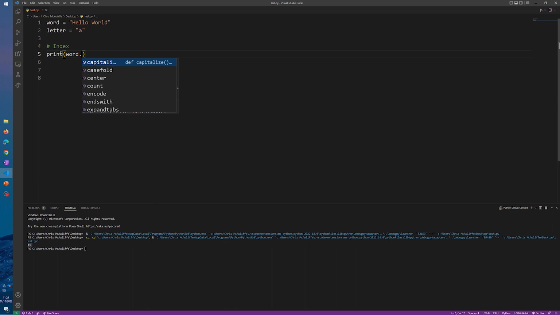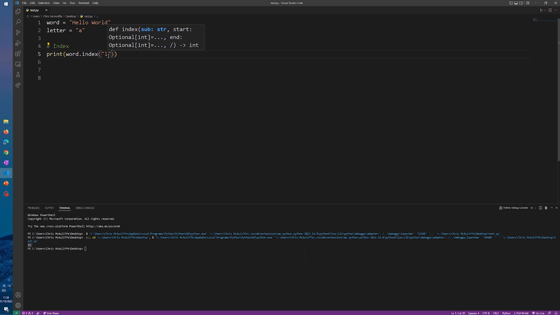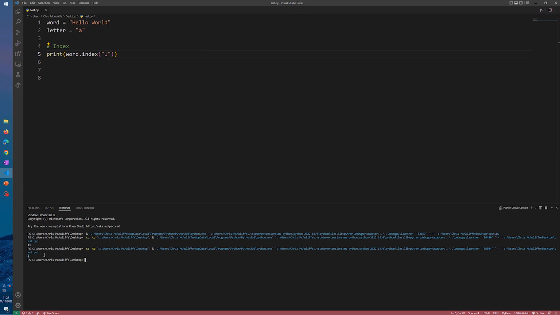We're going to write the method index, and then we'll ask it to look for the character L. Notice this outputs 2 because we've got 0, 1, and 2. The index method will return the first instance of the character you're searching for.